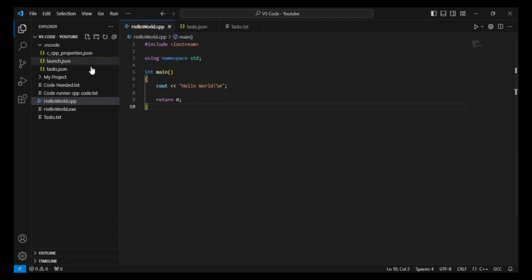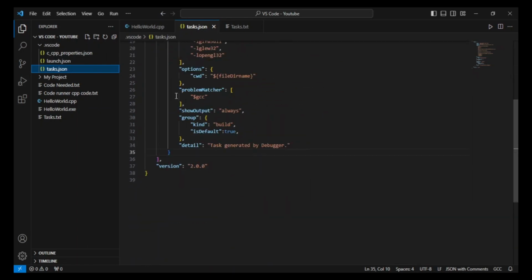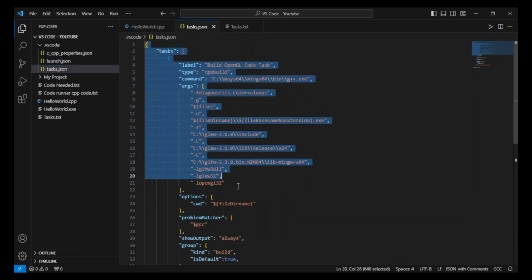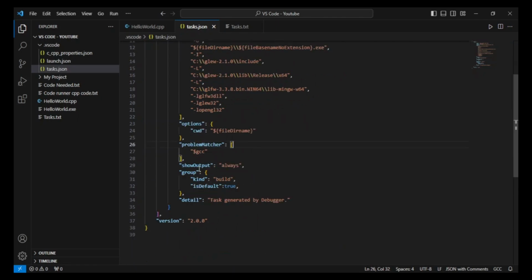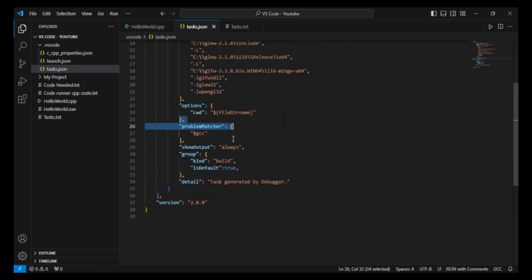So the first thing we need to do is to launch our task.json file, which is this. You will probably recognize this file from the previous video, but I made a few changes. Now, down here below the problem matcher, I added the part about show output to always. So you can just copy the section. And for the group, I made a little edit and it's in the kind build. So this is the same. And I believe this section is default. I had this part now set to true.